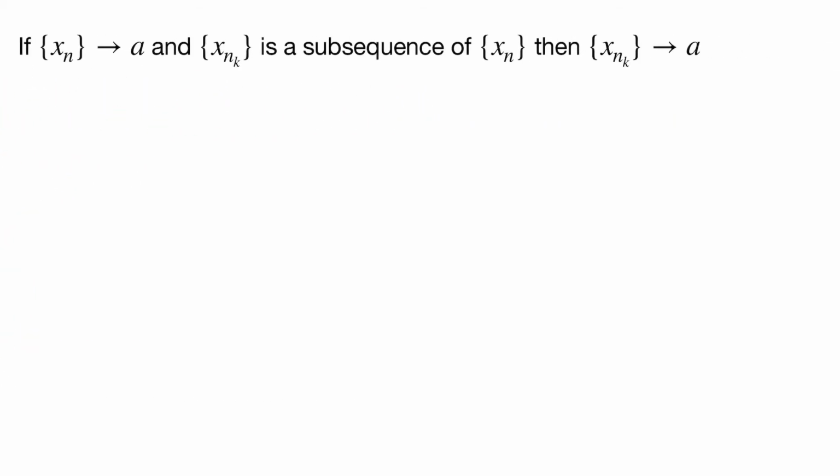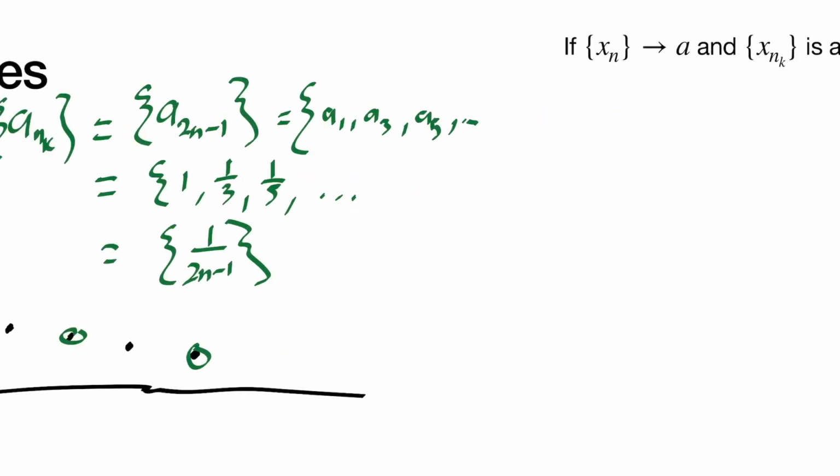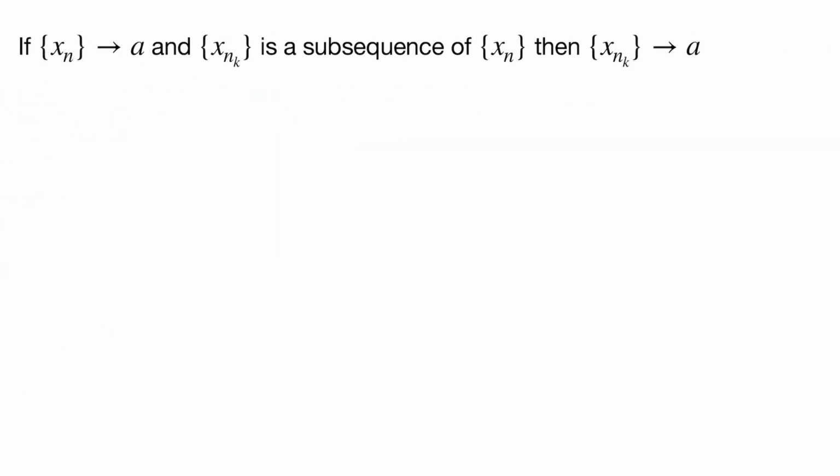One of the first things that we want to be able to prove is this statement: if x sub n converges to A and x sub n sub k is a subsequence, then we want that subsequence to converge to A also. And by the way, that makes sense, right? Because if we look over here, if our sequence is converging to 0, our subsequence needs to be converging to 0 because it is also made of the same elements that converge to A. So how do we prove this? The proof isn't so bad.